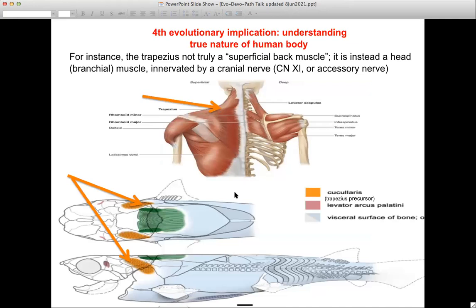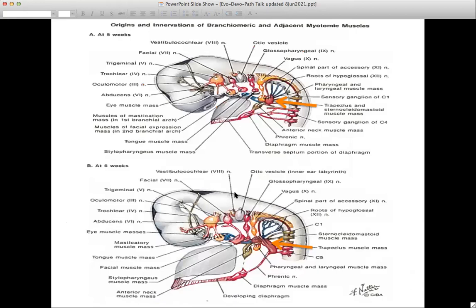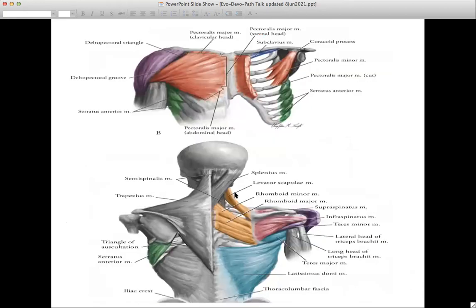The first implication of doing this kind of observation is understanding the true nature of the human body. So we can really say the homologies: where do these muscles come from? Well, they come from these muscles in fish and so on, right? So this is really important. And that's what we do in that book, right? We do it by groups of real origin, not the functional way that some doctors normally talk, you know, the rotator cuff, putting together 3 or 4 muscles that have nothing to do with each other embryologically in terms of innervation and so on. We group instead the muscles by innervation, by true embryological and evolutionary group.